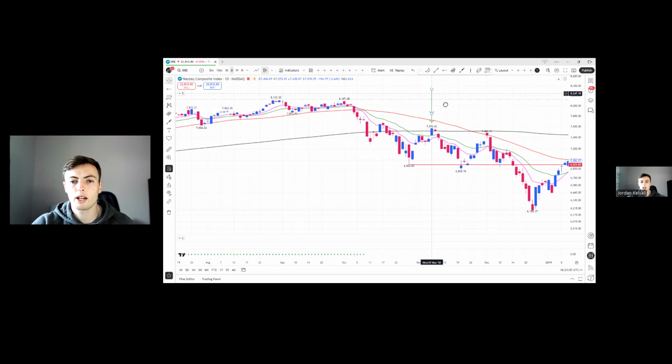But this is where it gets interesting because, as we can see, obviously what plays out. But again, it's not just the numbers and the science behind it. There's also a look and feel to it. So as you can see here, this follow-through day looks great because it's going up above the green line, which is 21 day. It's gapping up. So it's making a statement that it wants to go higher, and ultimately it doesn't work.